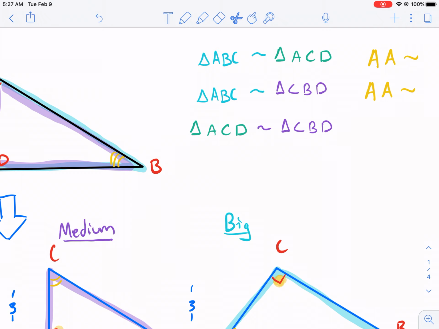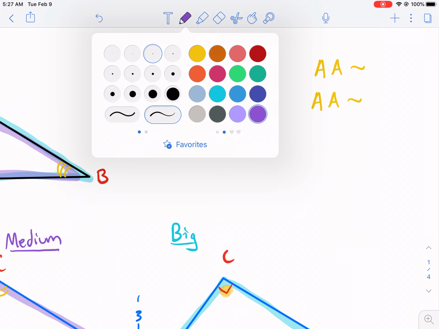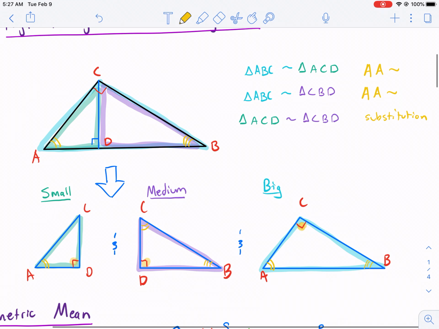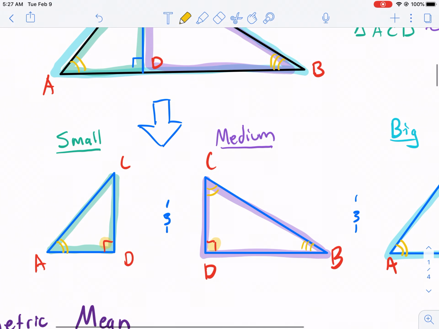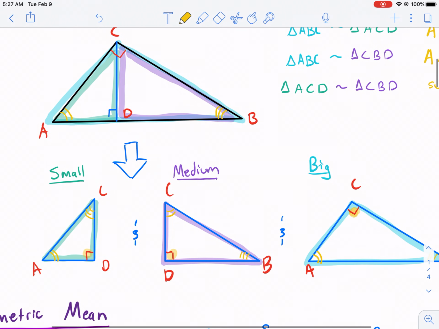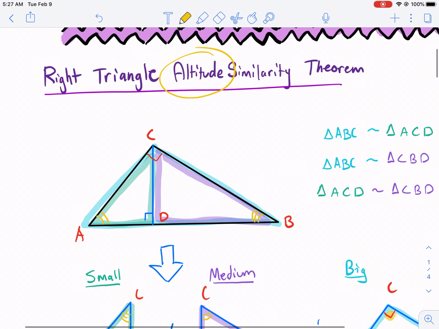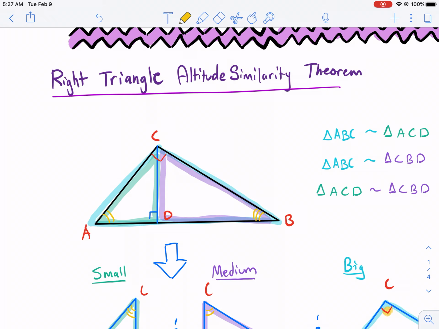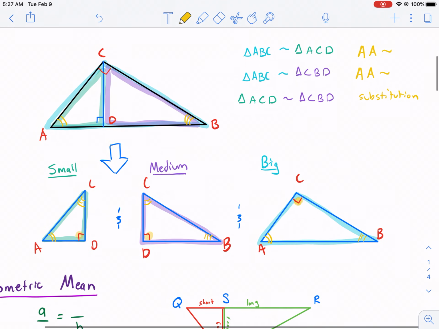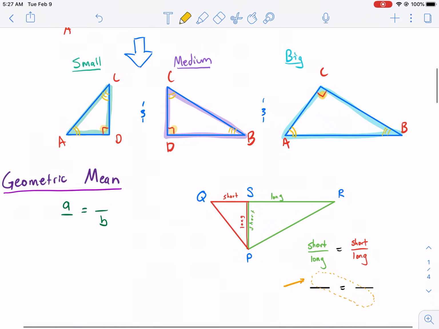Okay, these two triangles are going to be similar to each other. And actually we can use substitution based on this sequence to show that. But they're also going to be similar based on angle. Well, they have all three angles similar because we know that 1, 2, 3, that's going to be similar. So interestingly enough, if we draw an altitude, then we're going to have three similar triangles just from drawing that one altitude, which I think is pretty cool.